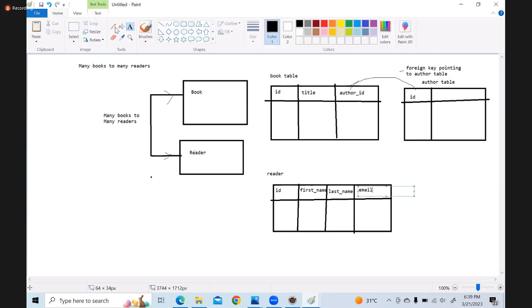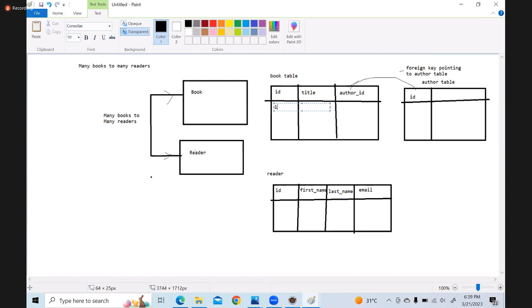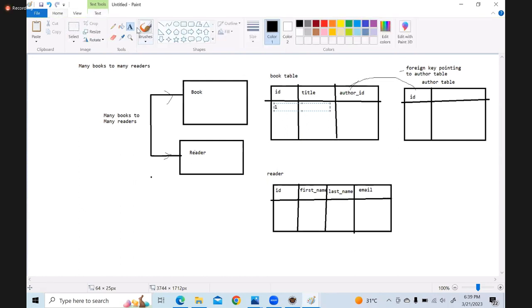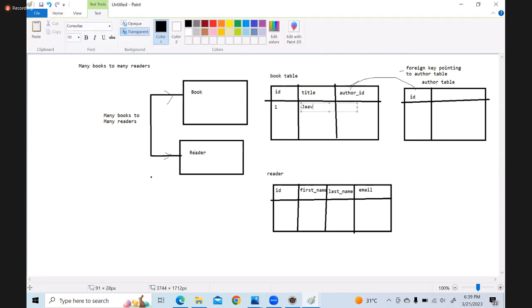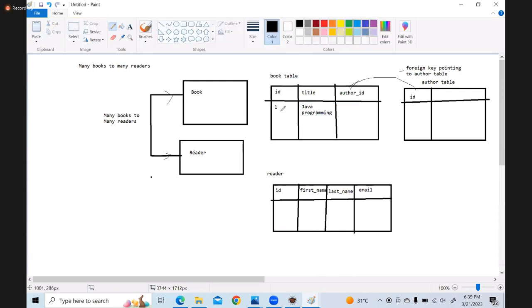Now if you see here, for this book ID 1, which is your title Java programming, there will be many readers. So this book will be read by many readers. Similarly, many readers will read many books.